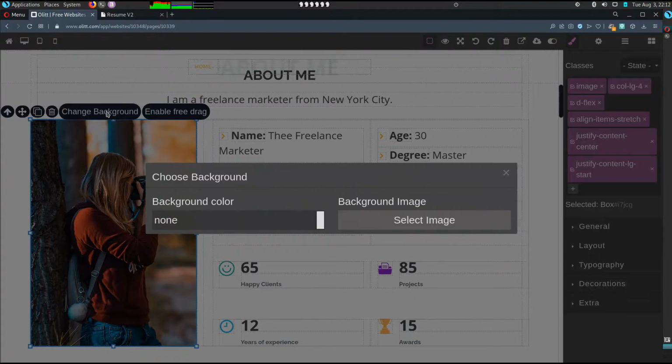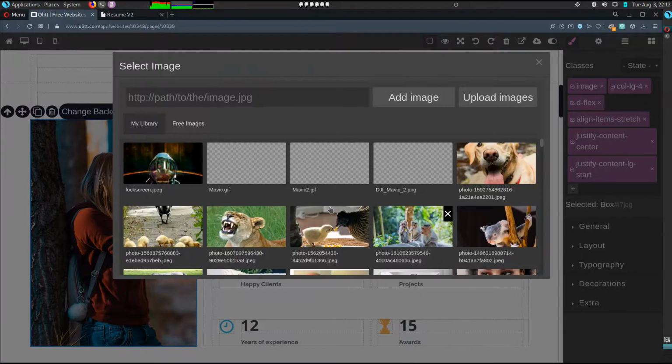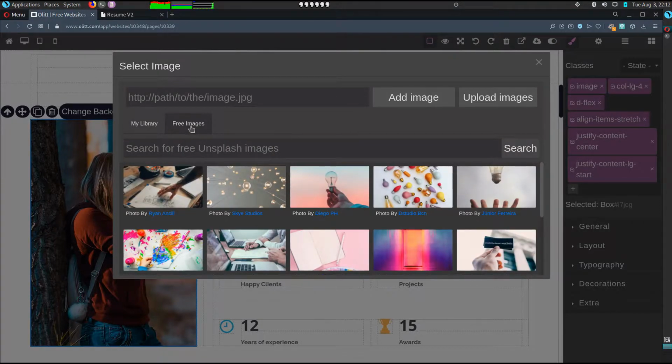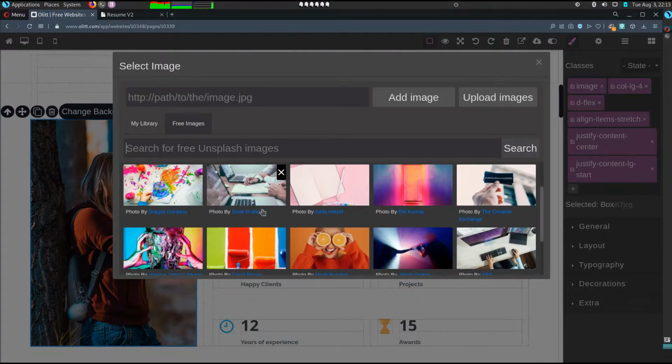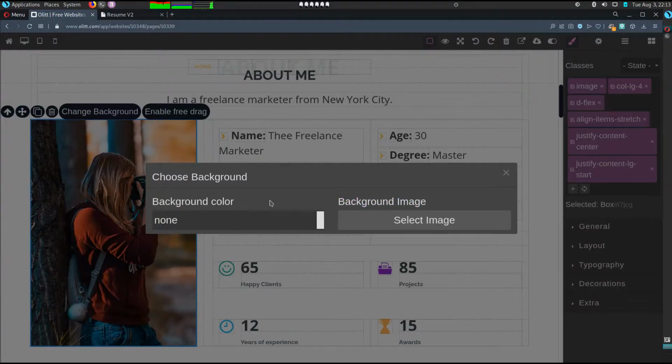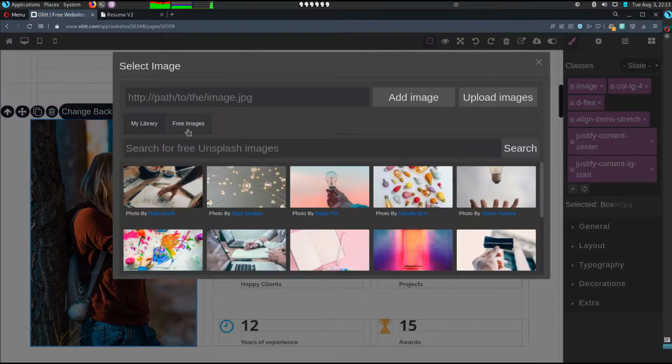and here you can decide to either put it as a color, or you can use an image. So we're going to use a background image, so we'll click on select image, and as you can see, you can decide to upload images which will be shown here, or you can click on free images, where you'll be able to choose images from Unsplash. So if you decide to use images from Unsplash, you can search for any image that you'd like to use, or you just click on a simple image like that, and as you can see, it has changed. If you'd like to change this image, you just click on it again, change the background, and you can cancel that image there.